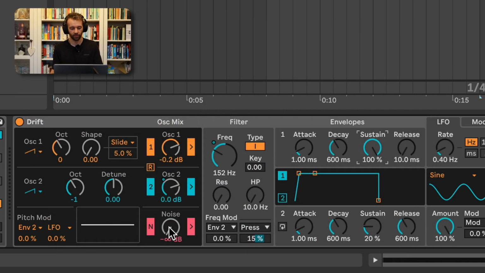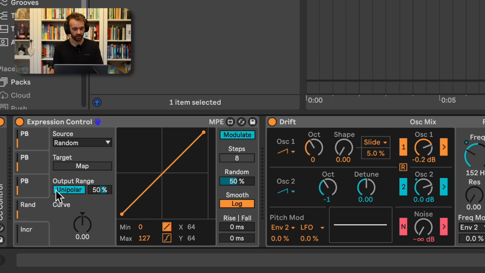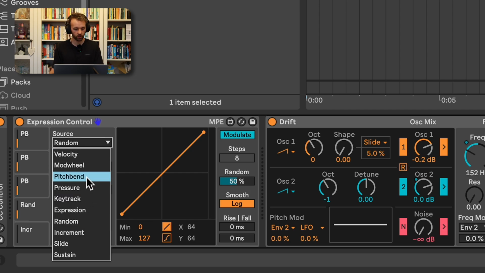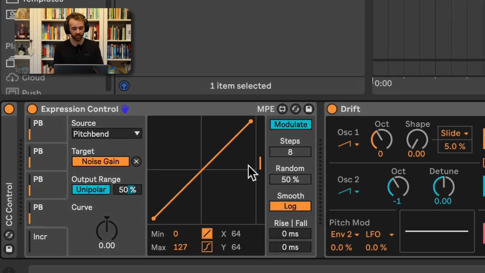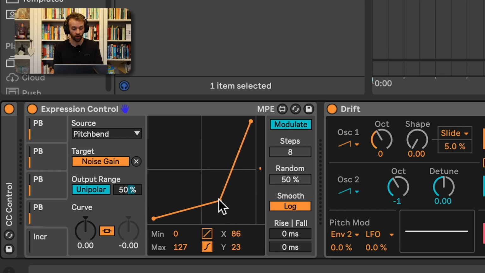Firstly, let's modulate the level of the noise oscillator so that it increases over time. Let's go to this second to last tab, again change this to pitch bend, and map this to the noise oscillator, except this time, instead of just playing around with this default curve, I'm going to switch to this secondary curve. And now we get a little bit more control over how this parameter is modulated over time, because we now have a midpoint that we can move around inside this XY pad here.